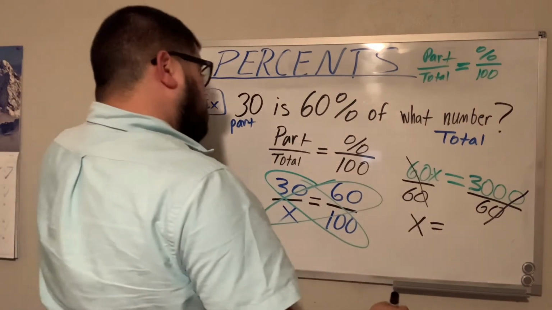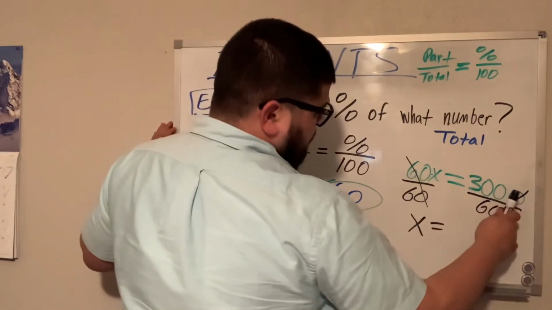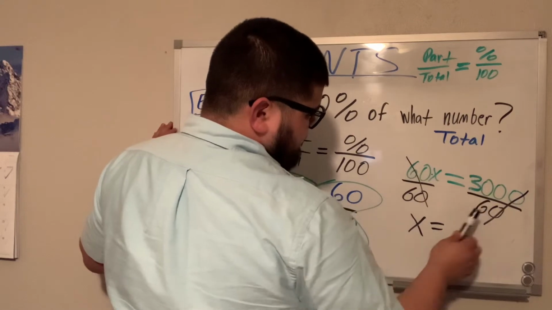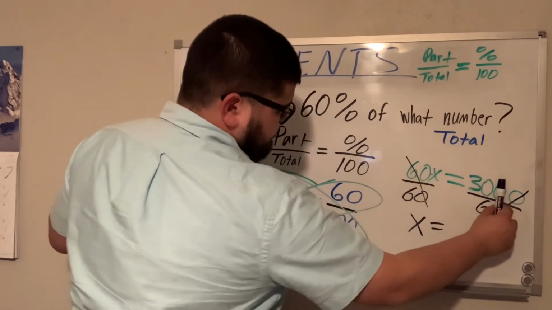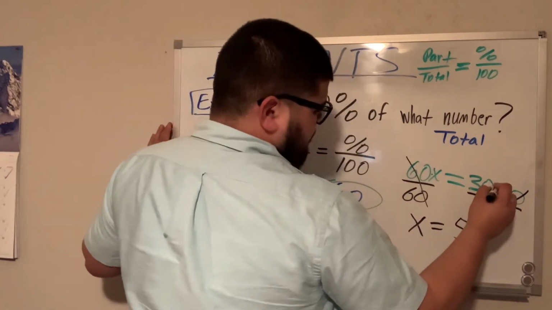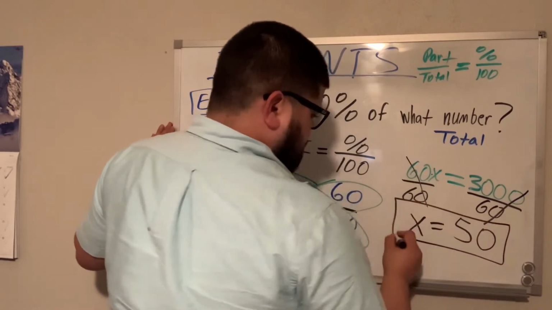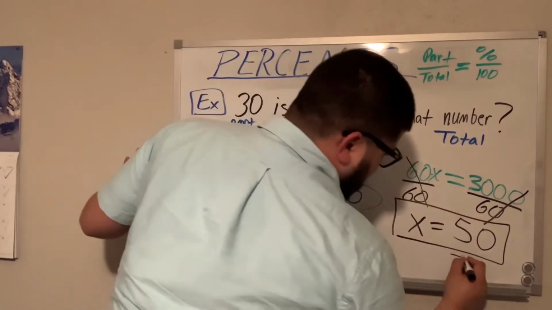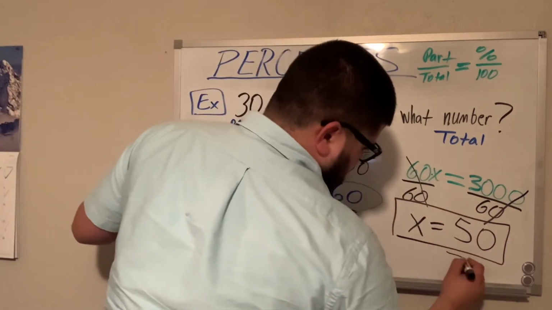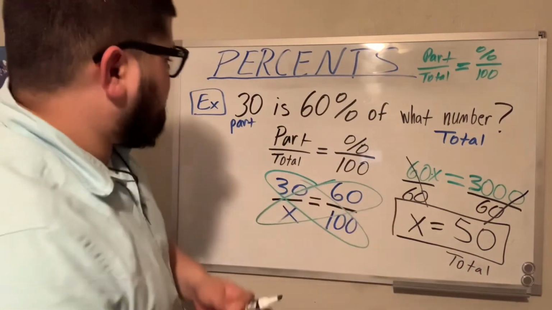Now, one thing we can do here is a little quick mental math trick also: cover up a 0. We still have it there, but what's 30 divided by 6? What's 30 divided by 6 only? 5, right? And how many zeros did I cover up in the numerator? 1. So there's our answer. There is our total. All right, let me write that a little better. Okay, our total was 50.